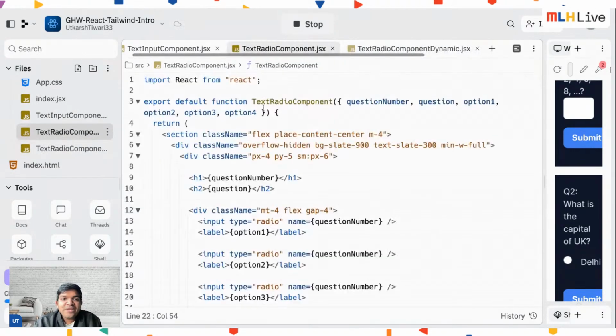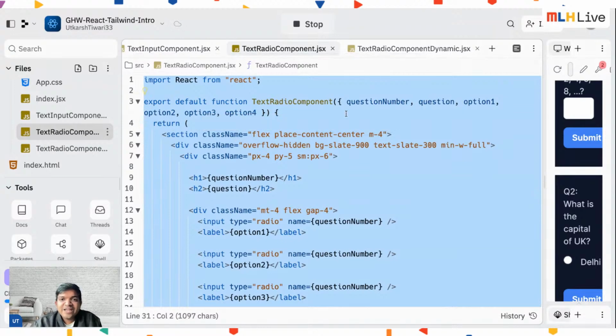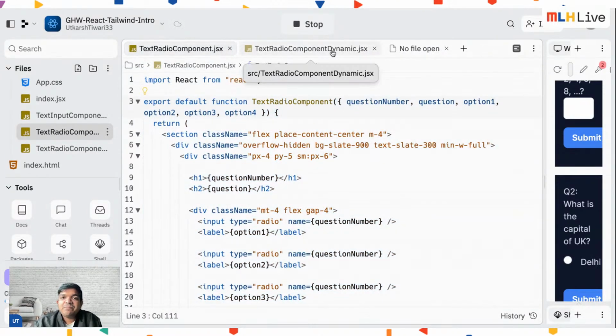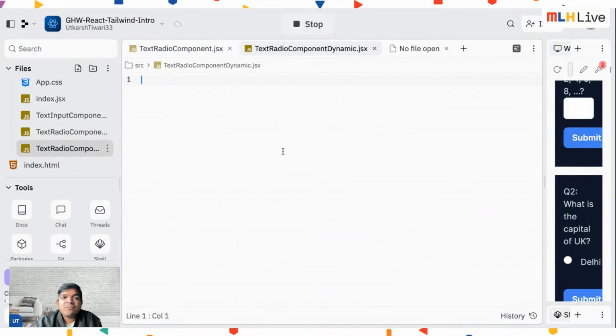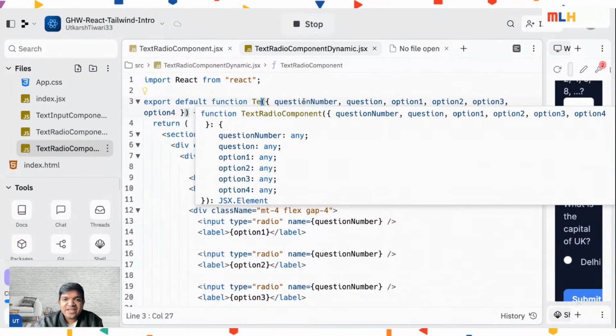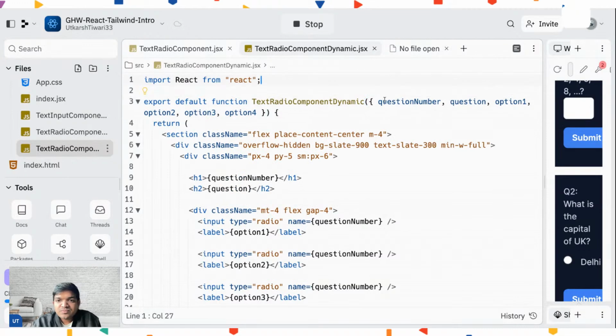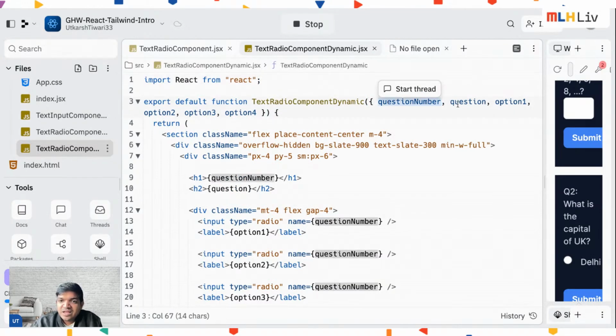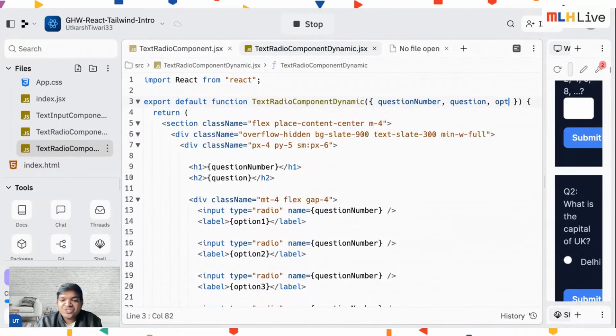I will copy everything from text radio component and paste it in text radio component dynamic, and let me rename this. This would be text radio component dynamic. It takes in question number, it takes in a question, and it takes something called an array of options.